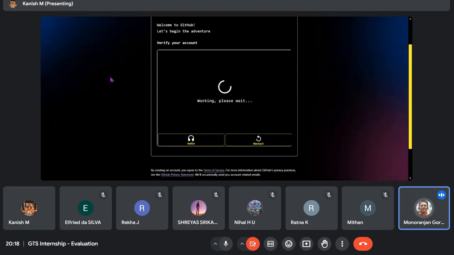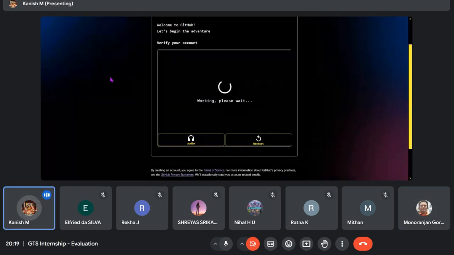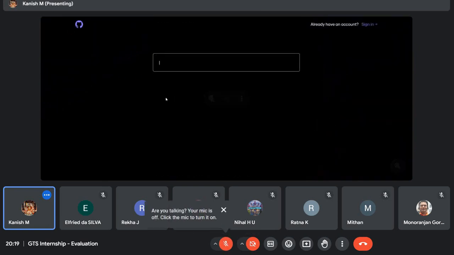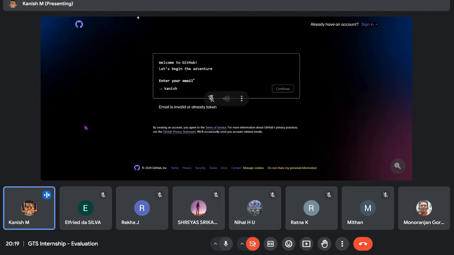So this is rounding and rounding. It is not loading the page, you mean? What is the problem? Sir, after verification, I am unable to create my account. It's not going forward, sir. Can you show me from the starting what you are trying to do? Yes, sir. I will show you. Sir? Share the full screen. Yeah, I will share, sir. Show me the URL which you are trying to use.